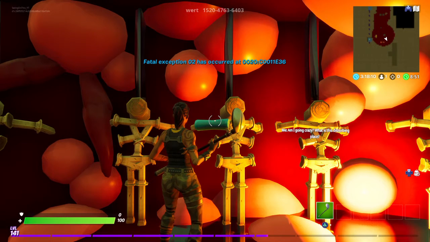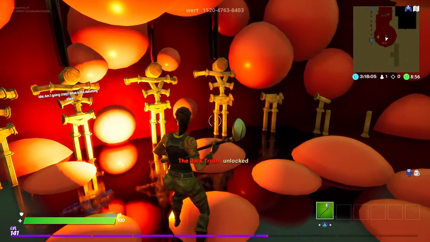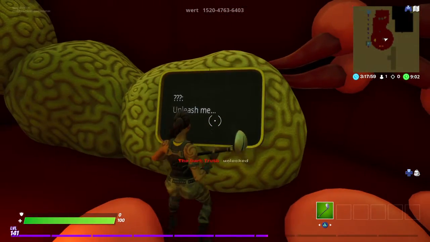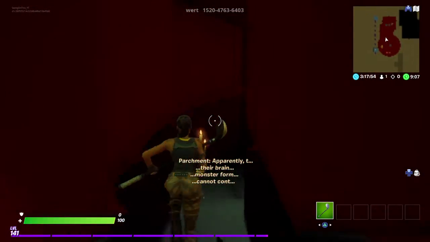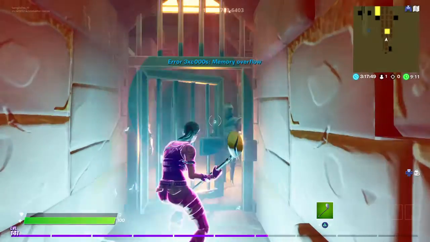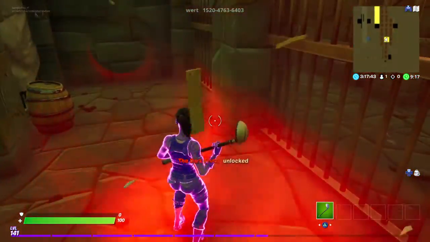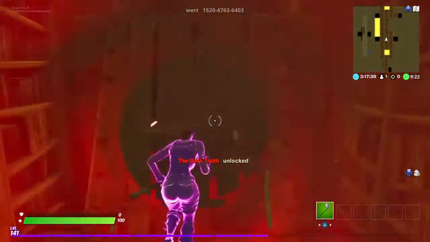Fatal exception 02 has occurred. The dark truth unlocked. So that's where all the parchments are. Unleash me. Unleash yourself. What's happening, dude?